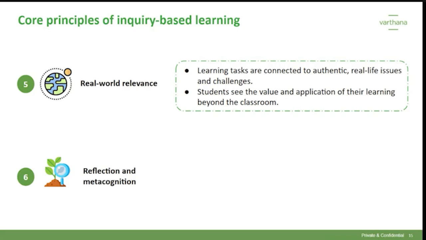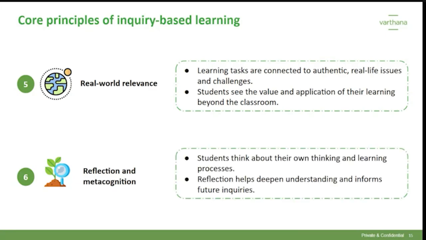And the last core principle is reflection and metacognition. When we say reflection and metacognition, it is mainly about whatever perspective they have, they try to apply to the real world, and think over their own thinking and learning process. Reflection helps deepen their understanding and informs future inquiries by cross questioning, understanding, or placing their perspective. So these are the core principles: questions, real world application, metacognition, reflection, and student agency. All these aspects come into the core principles.